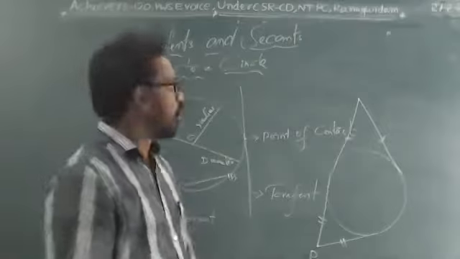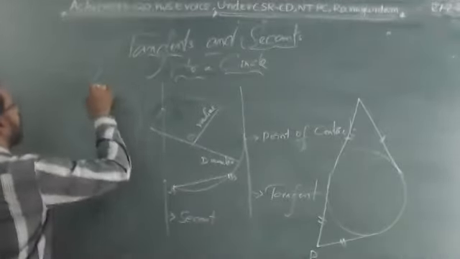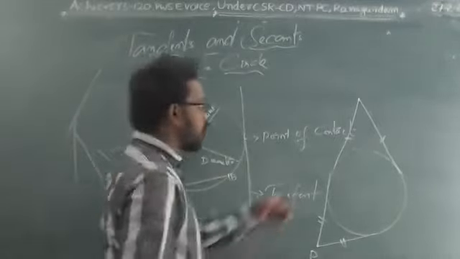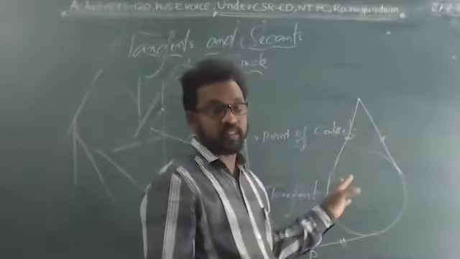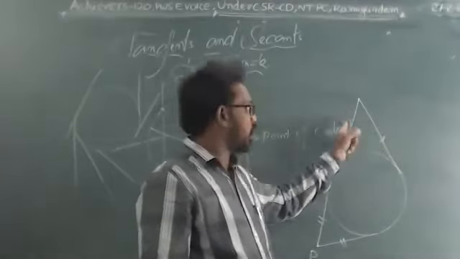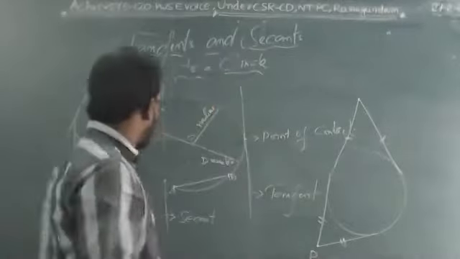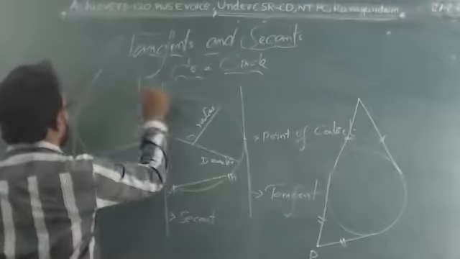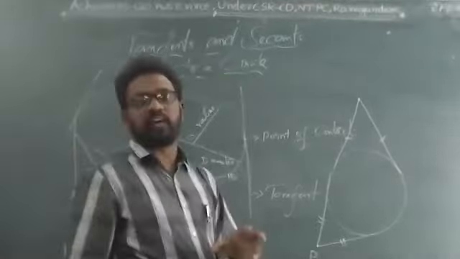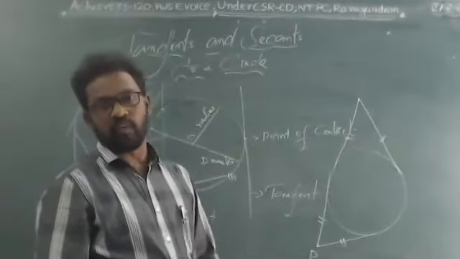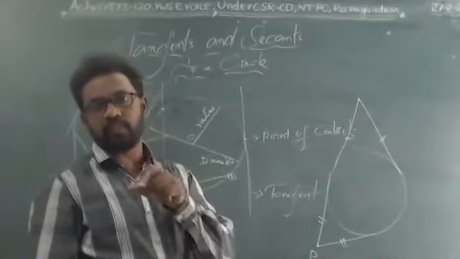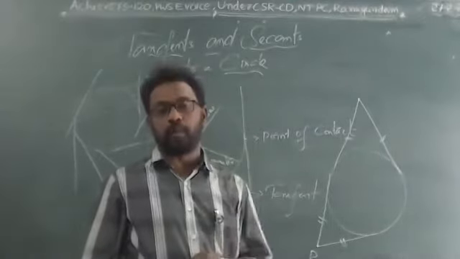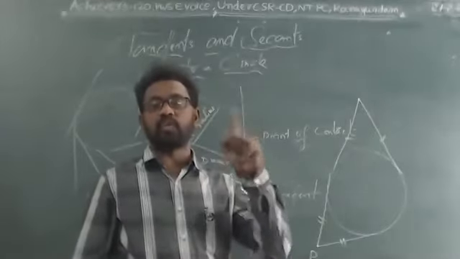For the given circle, you can draw unlimited tangents. But from an external point, you can draw only two. That is the difference. From an external point you can draw two, and the two tangents will have absolutely equal lengths. To this circle you can draw unlimited tangents, and unlimited secants. Any line other than one passing through the center of a circle is called a secant. Obviously, it touches at two points. A line passing through two points of a circle is called a secant of a circle. A line passing through only one point is called a tangent of a circle, and that point is called the point of contact.